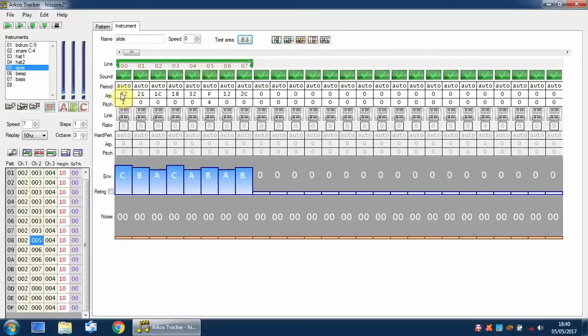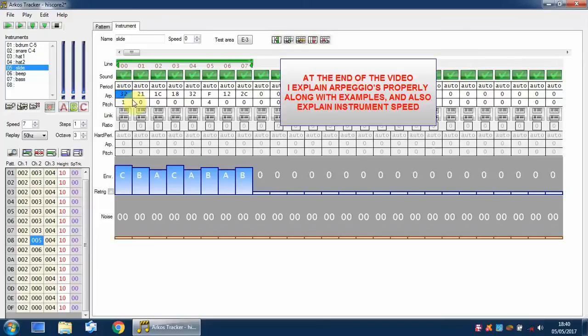Arpeggio is kind of playing the notes. How do you explain arpeggios? You might want to Google it actually, but it's just playing it not at normal pitch, but with a number of notes happening. It sounds like a number of notes happening at once.